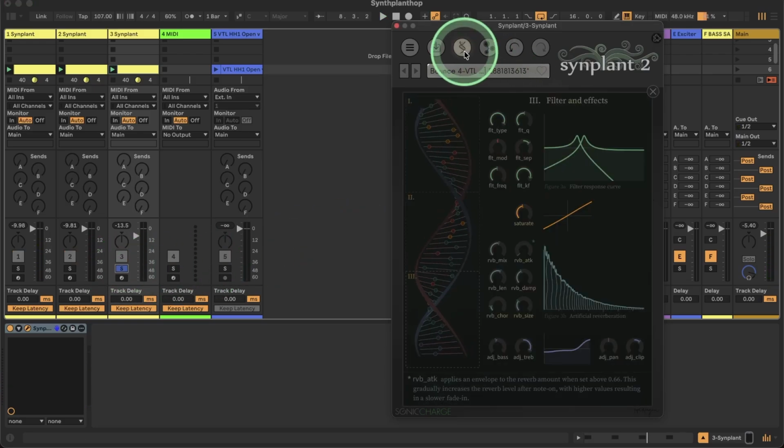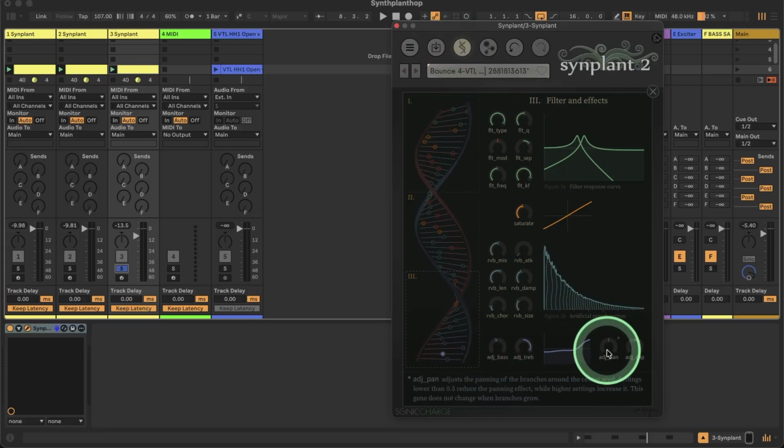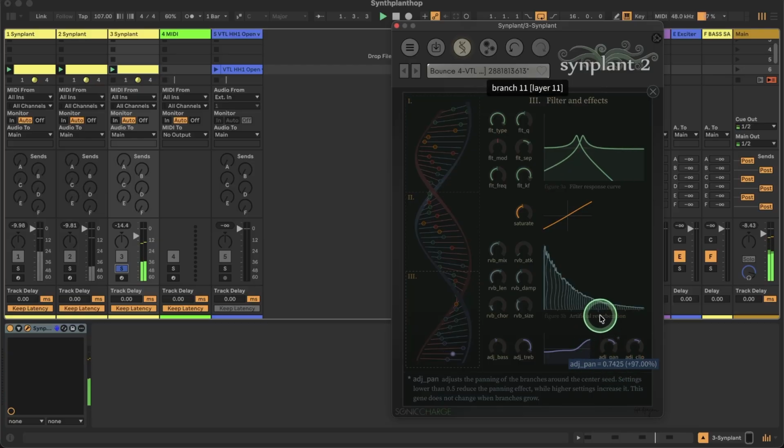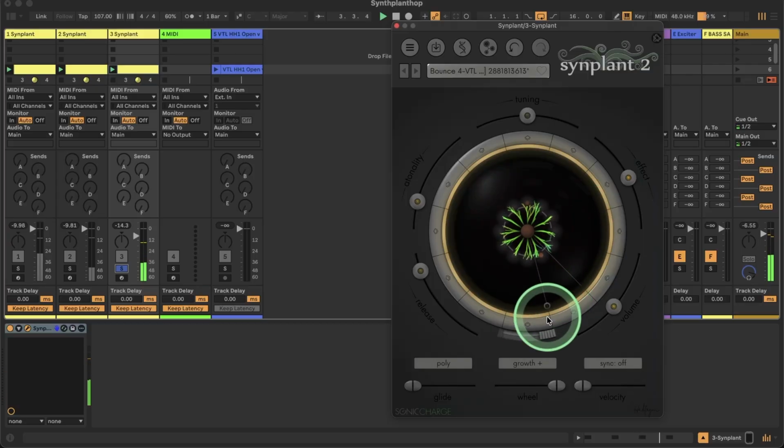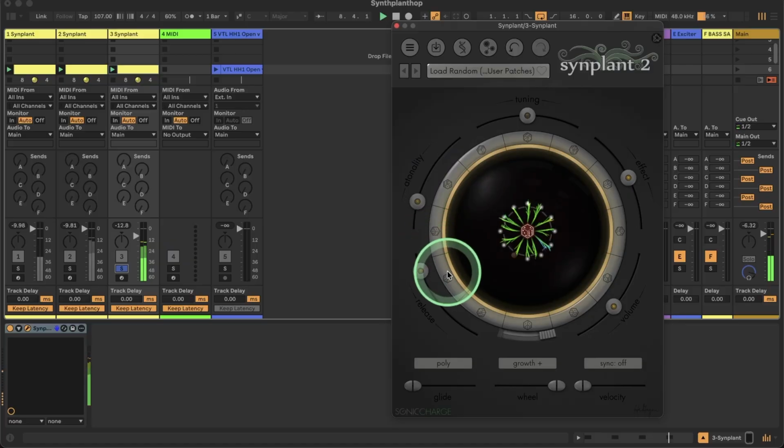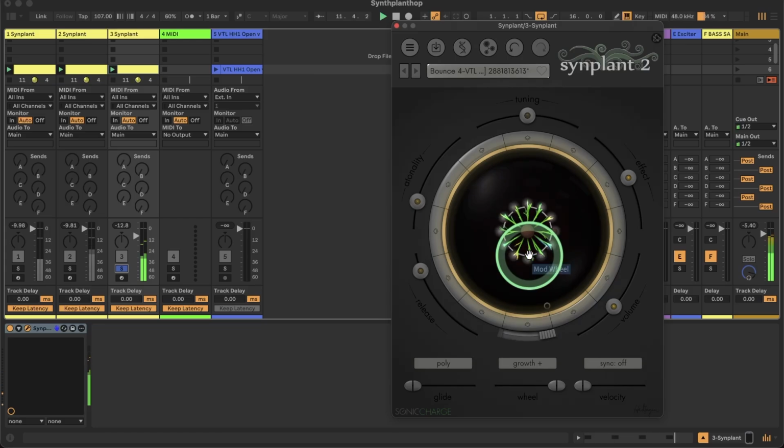I can go into the genome editor, and here remember that we can open up the panning, right? Nice. And I can potentially play around with randomizing all of these things, so I get different micro variations by holding command. I mean, it's noise, so it's not really gonna go too crazy, but you're really gonna notice if you open up the wheel further, then it's gonna go really abstract.